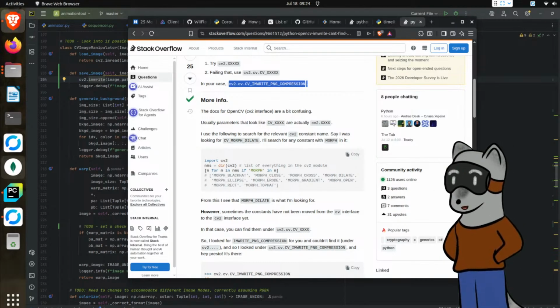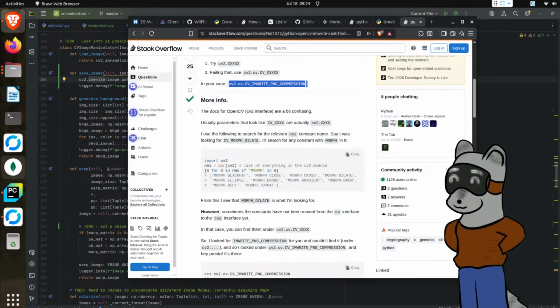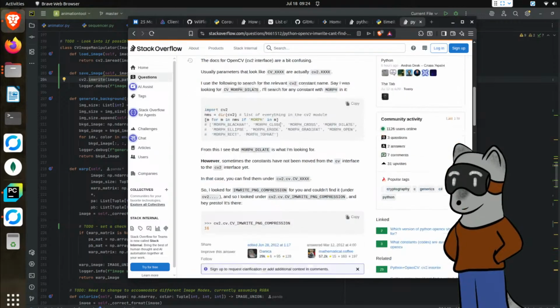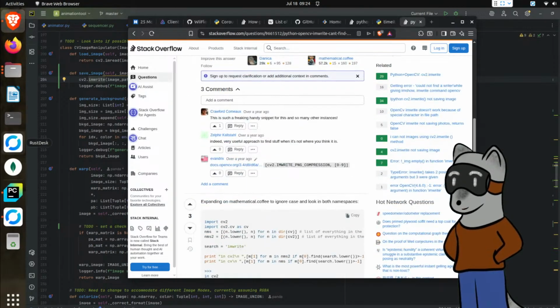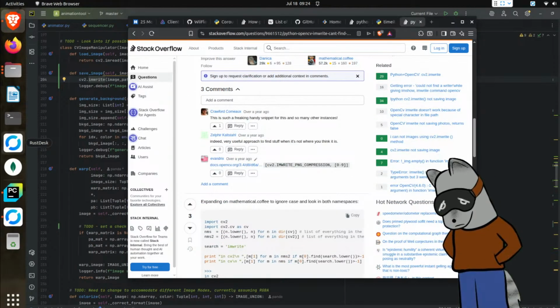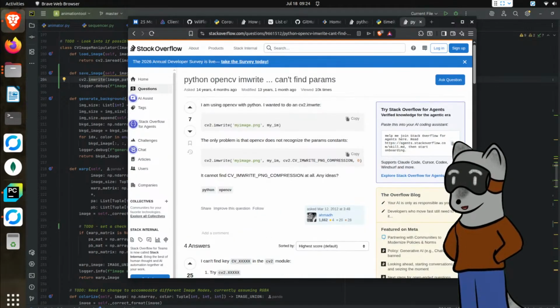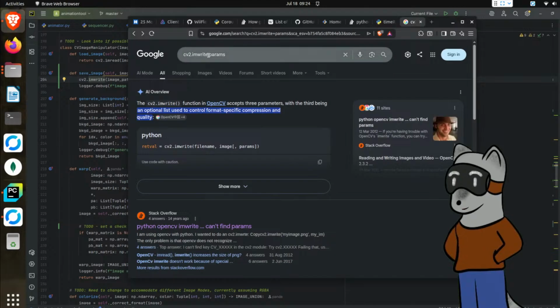The way cv2 houses its parameters, like what kind of compression, what kind of bit depth, if it's RGBA or grayscale, all of these get converted into an integer, and then that integer is passed in. So we can't use parameters as a way to save the info. But that means, how do we save metadata?